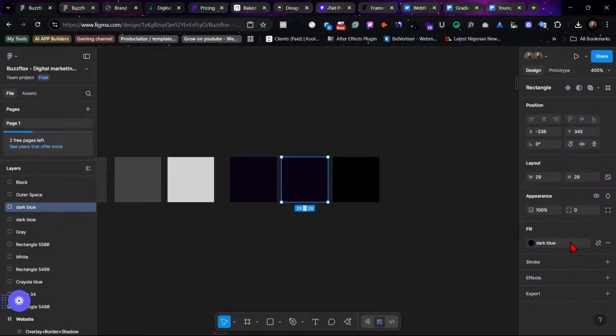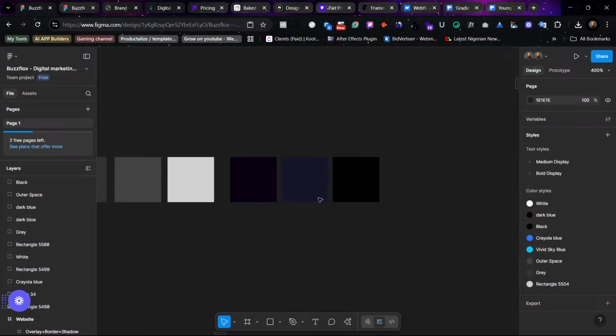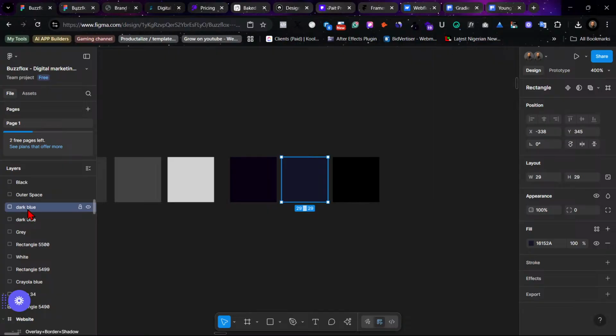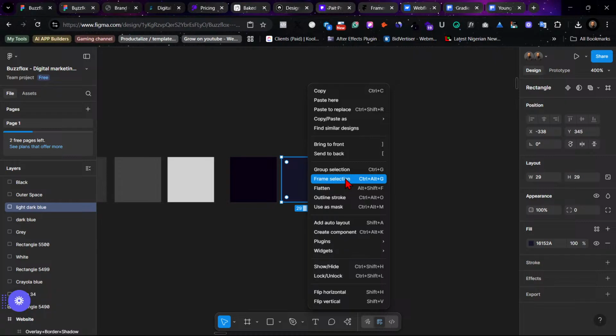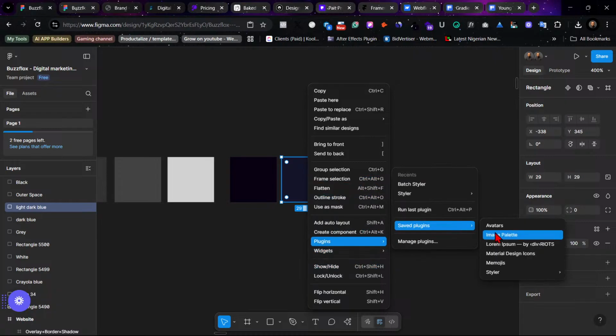So I'm going to change this. I'm going to call it light dark blue. Okay, then I'm going to add it to, what do they call it, the plugin.